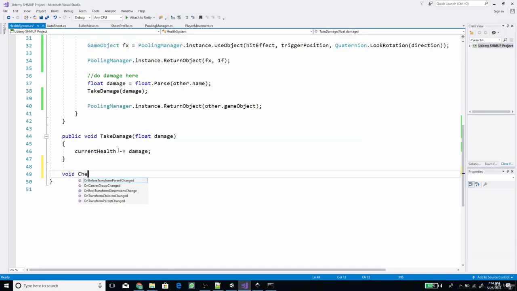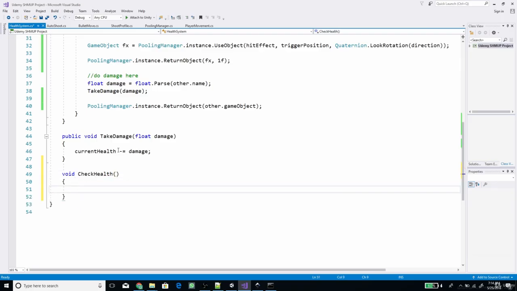So we can just type the return type void, and we can call this method CheckHealth. Inside this method, we can add an if statement, and we want to check the current health value. If it's less than or equal to 0, and I add a less-than comparison because sometimes the current health value can get below 0 if the damage value is bigger than the remaining health amount. For example, if the current health is 1 and the damage is 2, then it will become -1. So we need to make sure that we check if the value is below 0.